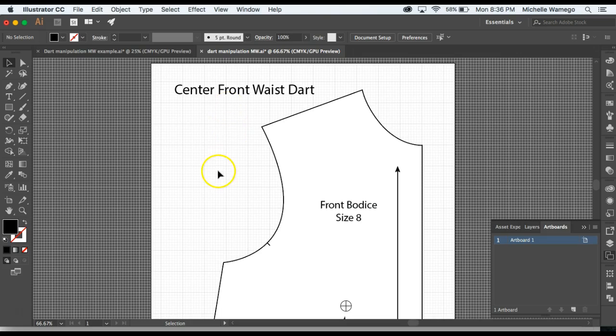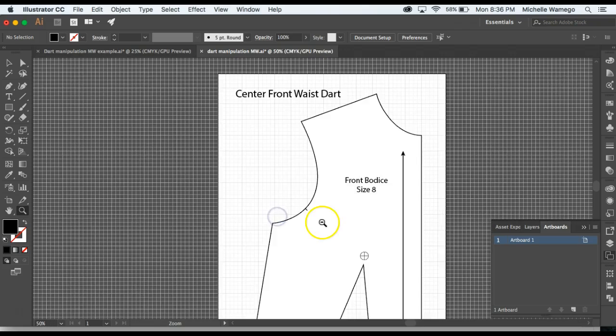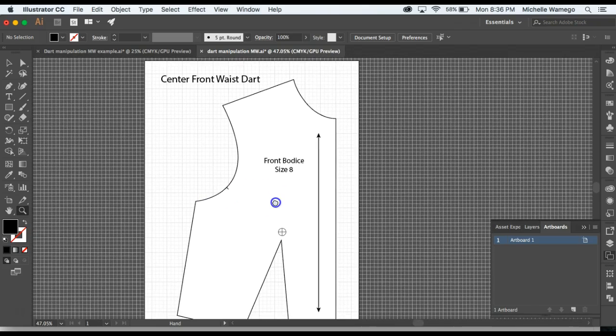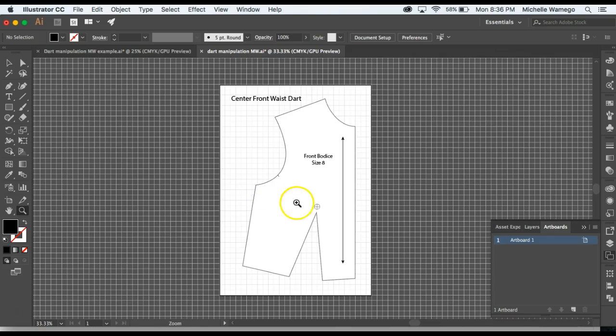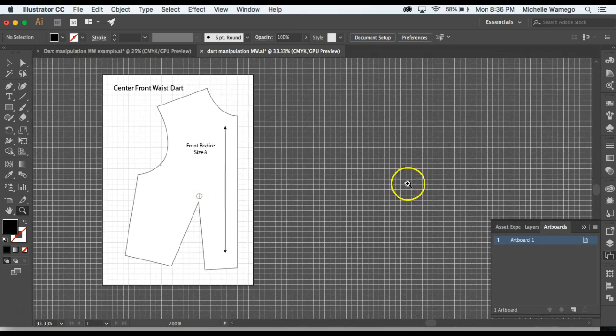I'm going to go ahead and zoom out. I'm using my keyboard shortcut of Z, holding down my Alt or Option key, depending on what computer I'm using, and zooming out a little bit, maybe one more there. All right. Now, to create multiple artboards, we have 2 different options. I'll show you one way, and then I'll show you another. In the Artboard panel, you can click, just like you do for a new layer, a new artboard.